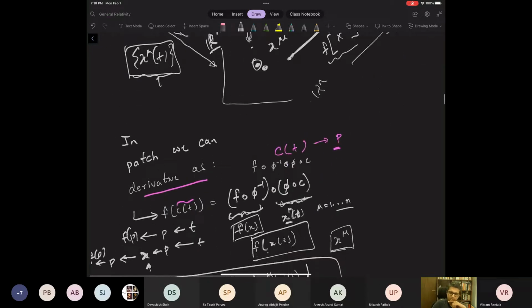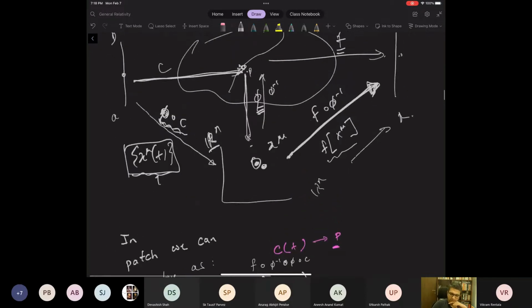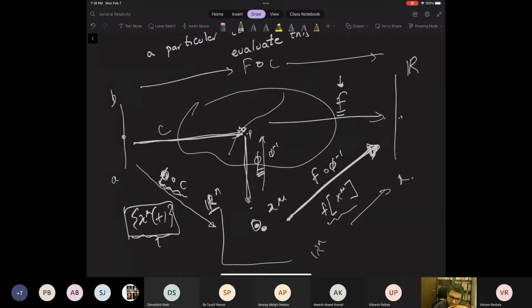So now what we're doing is, instead of saying let's look at f circle C, which is this function that exists independently of any coordinate choice, we're saying that whatever this f circle C is, I can instead locate it in coordinates. So first let me find the curve in coordinates. That is, let me find x mu of t. This will give me the coordinates of the curve at different points t along the curve.